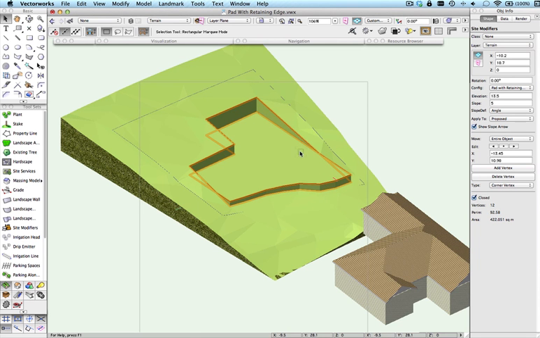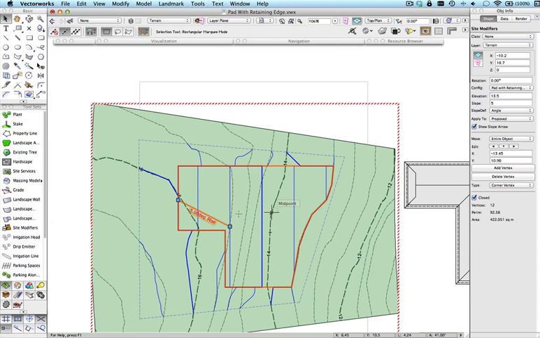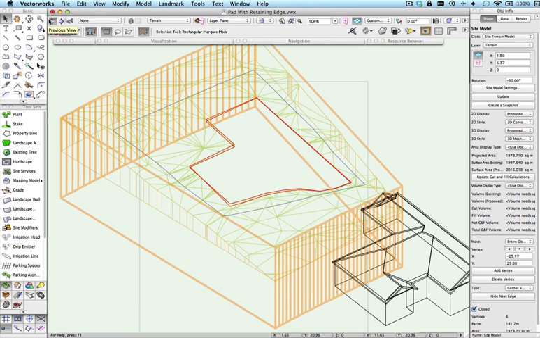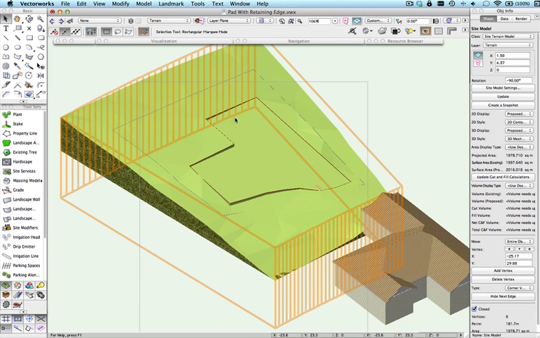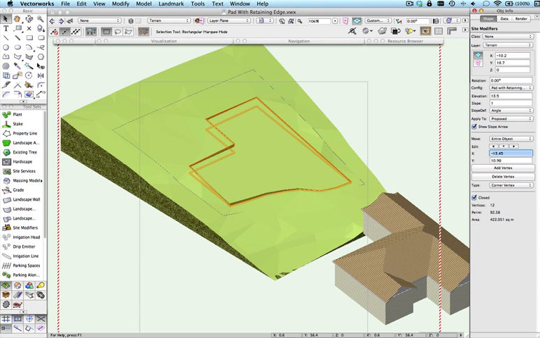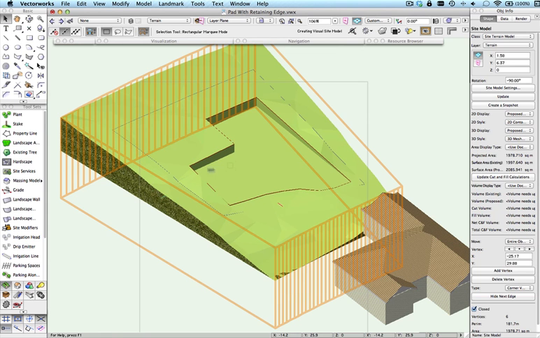This is not something that you'd actually want to do, but just to demonstrate that you actually can have a slope here. And if we went back to a plan view and reversed this slope so that it did actually come right down to the bottom edge like this, and we update the model, and we'll go back to that previous view, then you can see that that 5-degree slope almost matches the slope of the land. So if I set this to, say, a lesser slope, say 1 degree, you can see what's happened now. We can update the site model and you can see the result.